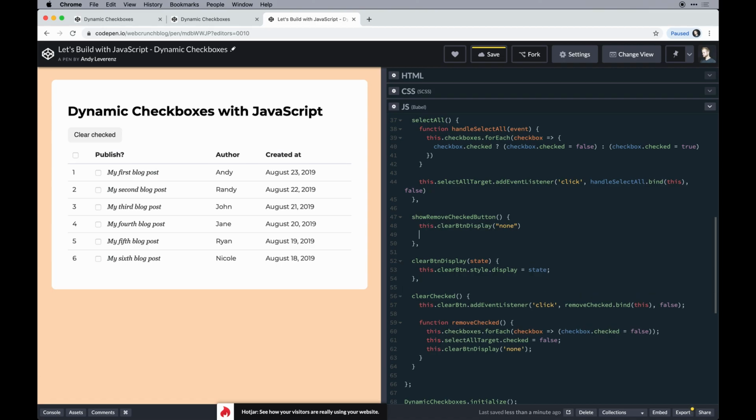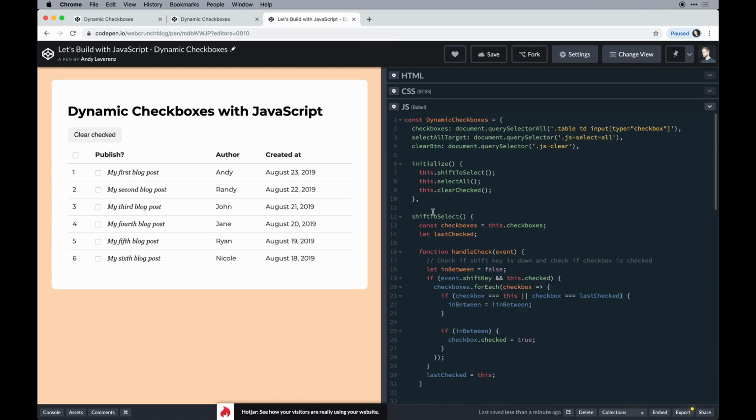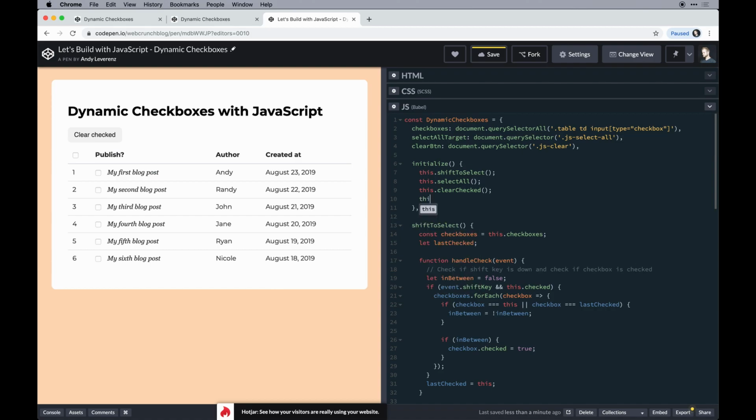And we'll say document dot add event listener. Notice it's at the document level, and I'm listening for change events. So this could be scoped to something else in the document if you want. It could be within a whole form or whatever you're going to have piped through. But since this is kind of a global thing, I'm just going to use it on the document level. And then we can call this dot show button, which is going to be a new function I create, and we'll bind this. And we need to actually initialize one more function, which will be this dot show remove.